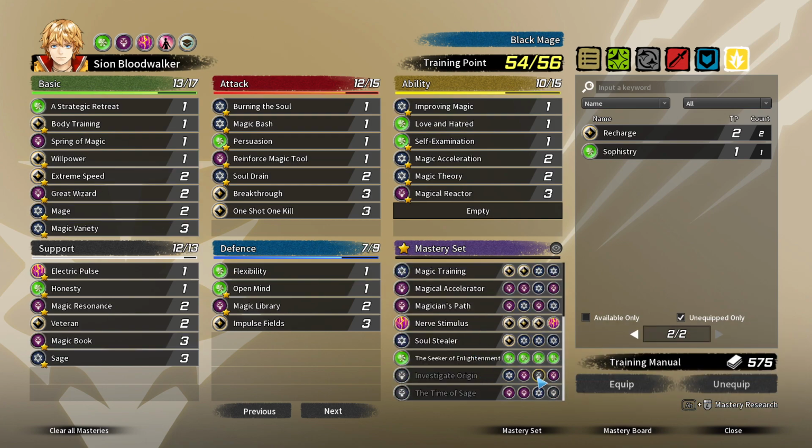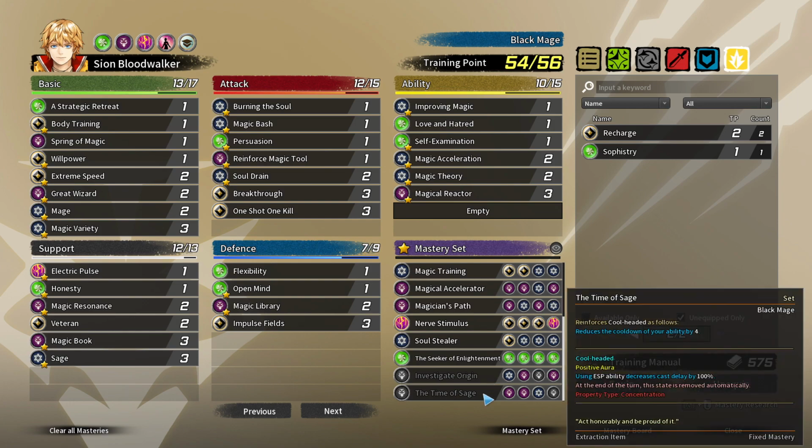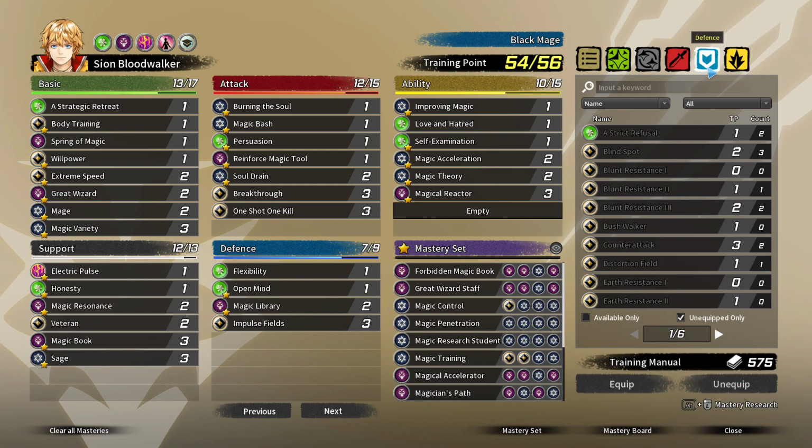What sets does he need? Origin of Magic we can investigate, which is just hit even harder. I don't think he really needs that. Time of Sage will reduce cooldown of Cool-Headed. That's again going into ability. I don't think he really needs either of those. I might just give him some defense improvements, perhaps.